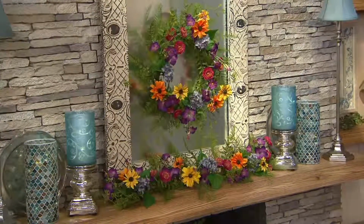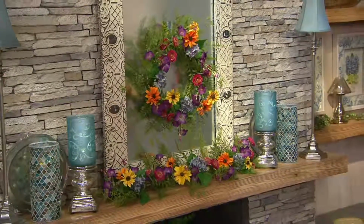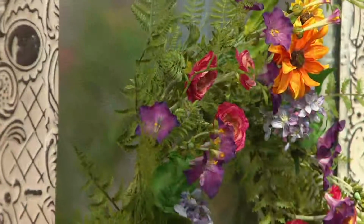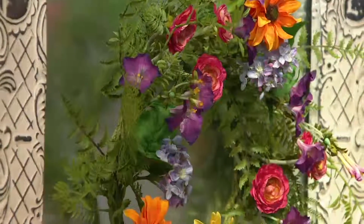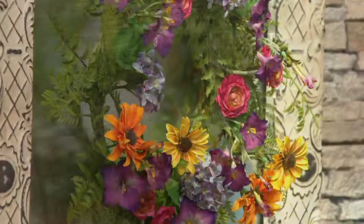So Valerie, I love this. This is kind of one of your signatures, to use a wreath backed against a mirror. On a mirror. And we have those Mirror Magic hangers in our inventory. Ask your customer service operator about it if you want to know how to hang them on a mirror. We provide a tool that is very easy for you to use for that.